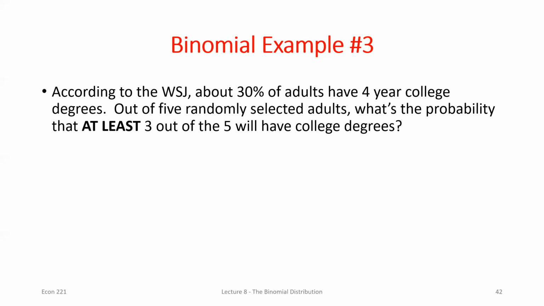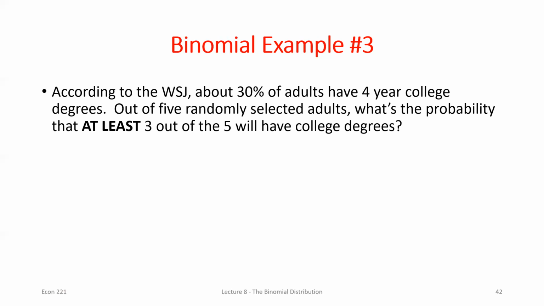So here, I can find the probability X is equal to 3, plus the probability X is equal to 4, plus the probability X is equal to 5. Now, that means I'll have to use that binomial equation 3 different times. n will always be the same. The underlying p probability of success will always be the same. It's just that the number of successes I'm finding the probability of, or x, I'll have to update.